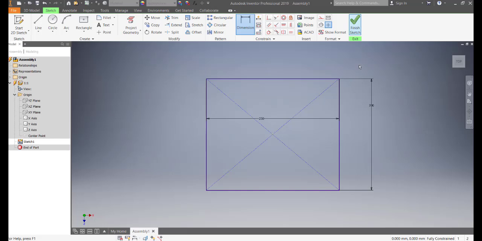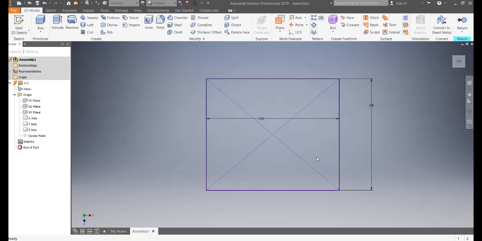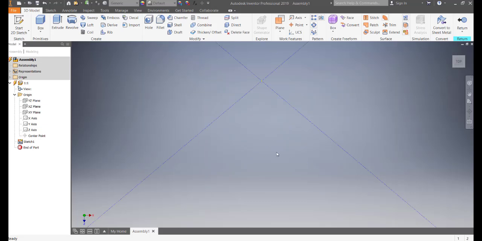This is enough. I want to exit from the sketch because my sketch is finished. Let's push finish sketch. But here I have a rectangular shape. I don't have anything else.